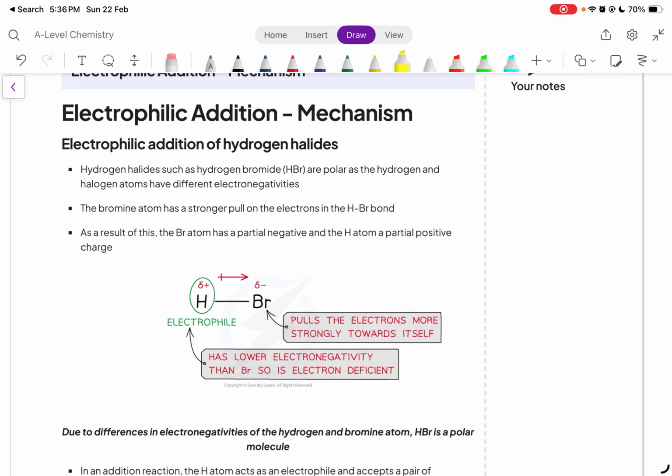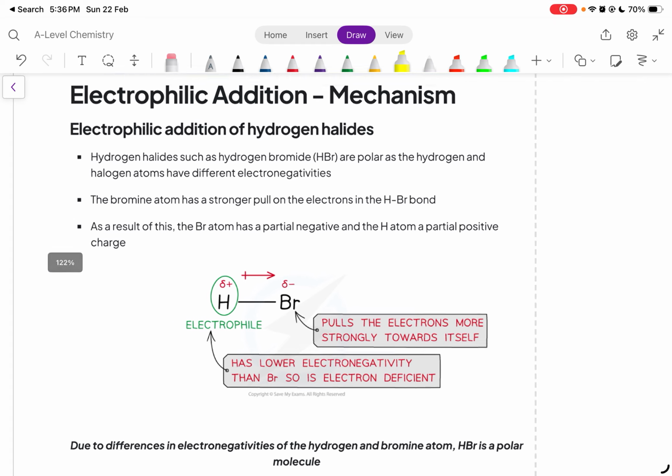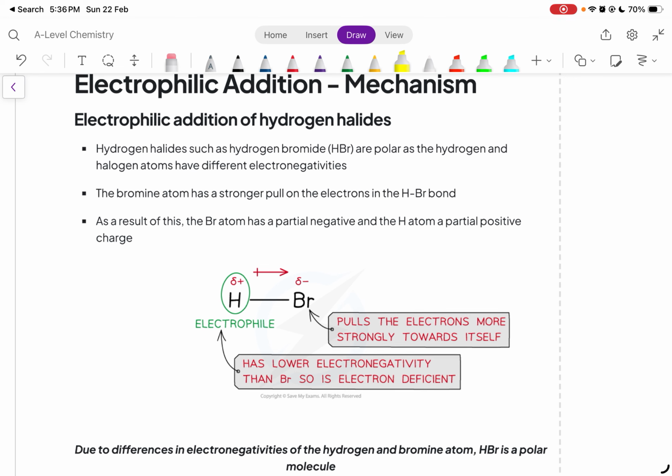The next part, electrophilic addition, the mechanism. So we are looking more in detail at the mechanism. Why is it adding electron there? It's also in terms of 我们的这一个 polarity, electronegativity. 我们看到这里的是，如果我们的那个 electronegativity is lower, then it will be electron deficient. 如果是 electronegativity 是比较高的话 it's attracting more of the electrons. So in this case, bromine is attracting more of the electrons.